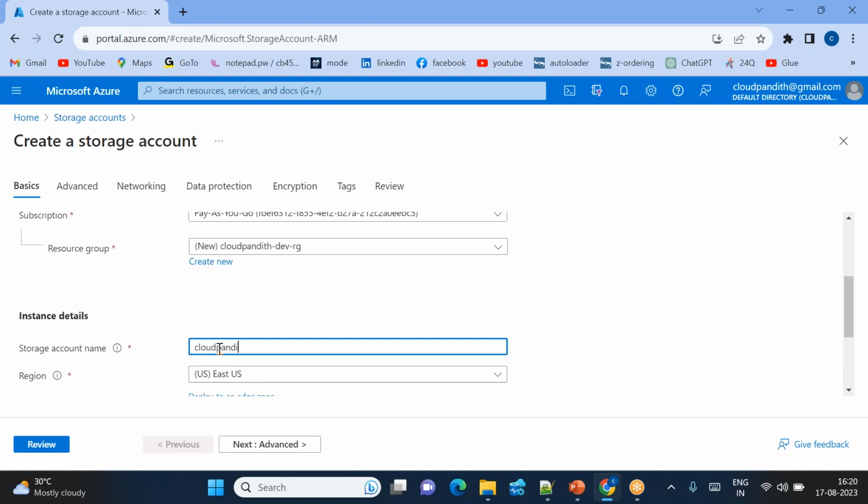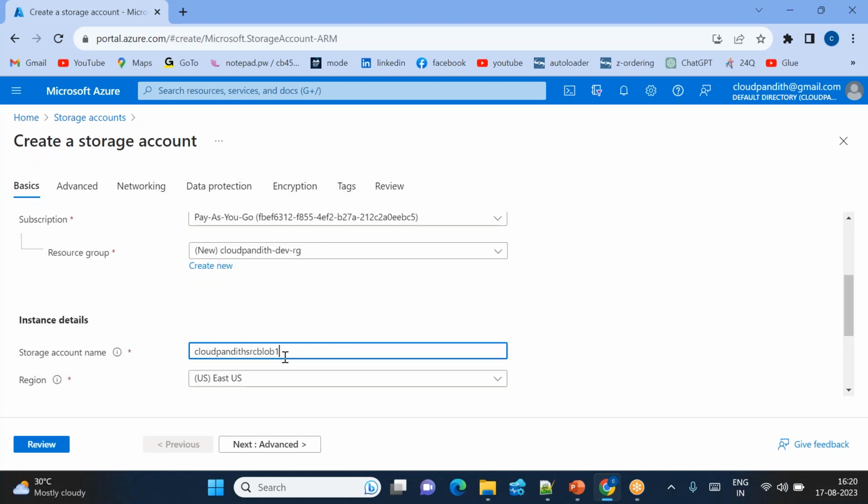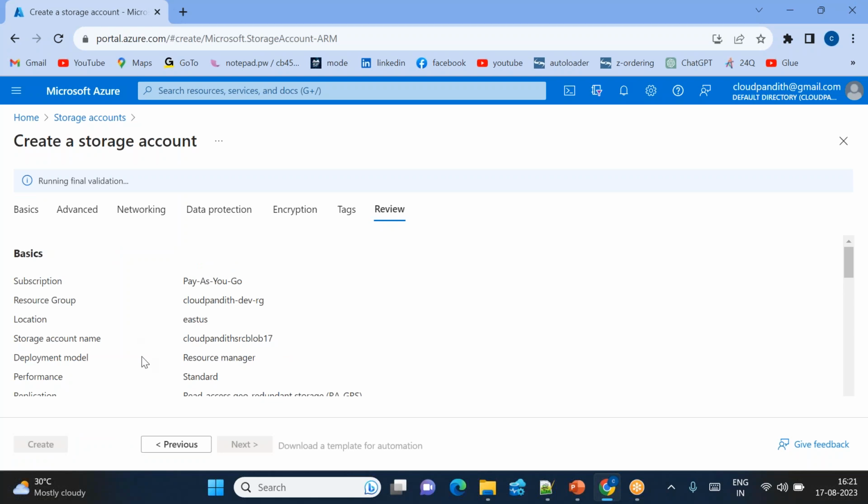The storage name is Cloud Pandit blob source 1, you can say src blob 1. Click review plus create. This name has already been taken by somebody, so just use today's date. Today's date is 17. Click review.